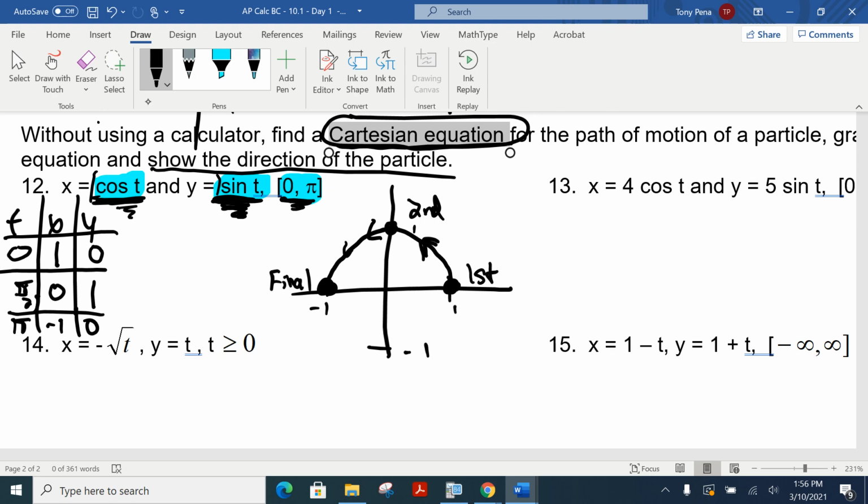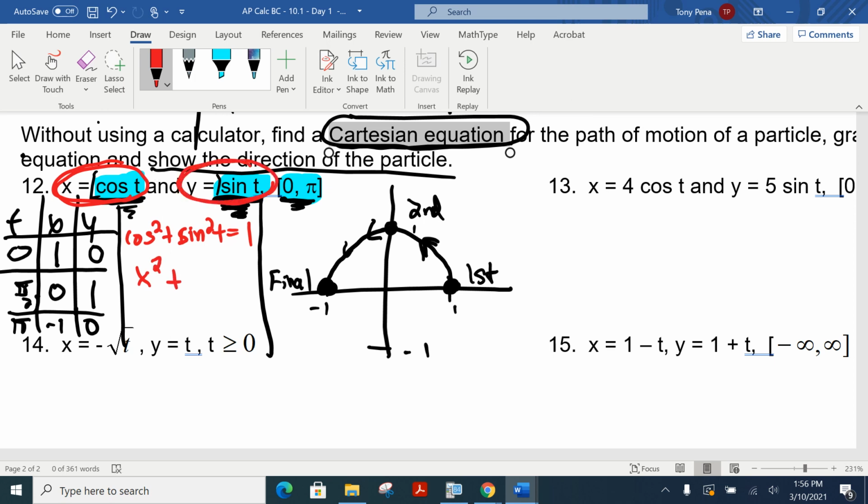The Cartesian equation, let me create some space in here. Let me do this in red since it's a little jumbled, is based off of the identity that cosine squared plus sine squared is equal to 1. Well, think about what cosine is equivalent to here, right? Isn't cosine just x? So this would become x squared. And then sine squared, here's what sine is equivalent to. Sine is equivalent to y, so y squared equals 1. That's the equation of a circle whose center is the origin and whose radius is 1.